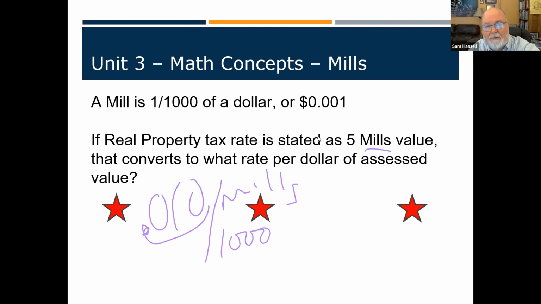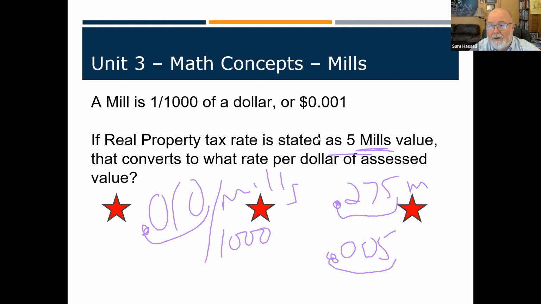So if I have any mills number, 275 mills, it's going to be 0.275. In this particular case, 5 mills, I'm going to have to add a couple of zeros to it, and it's going to be 0.005. All right. So mills are dollars per thousand. So when we're doing mills, it's 1,000, so you're going to move the decimal 3 places over. You probably will see something like that on the national exam. South Carolina does it in mills. North Carolina does it per 100. All right. So it's something you want to pay attention to.